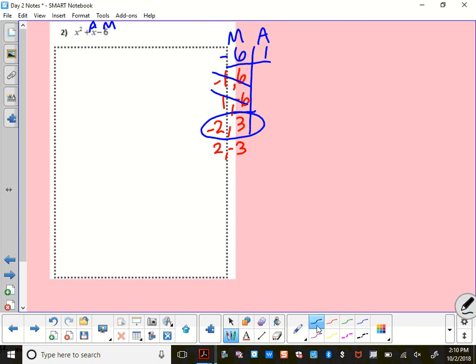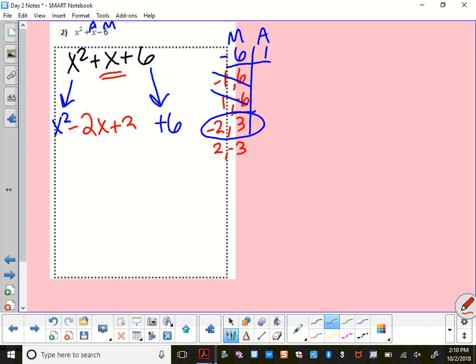Once we get here, I go back to my problem, polynomial. I bring down the first. I bring down the last. On the inside, I am plugging in to take the place of what's in the middle. So negative 2x and positive 3x. All right, I have 4 terms. What do we do? Star Trek. You split them right down the middle.